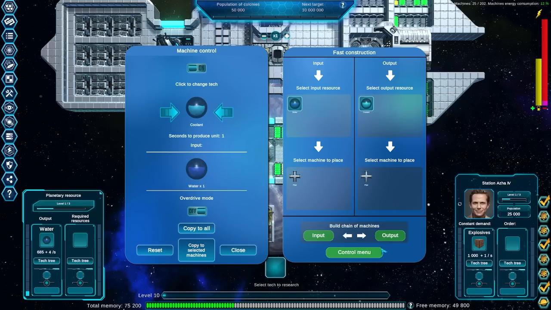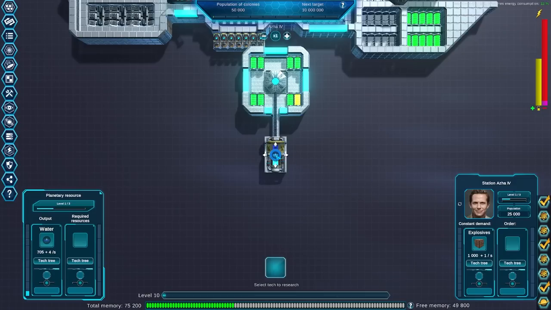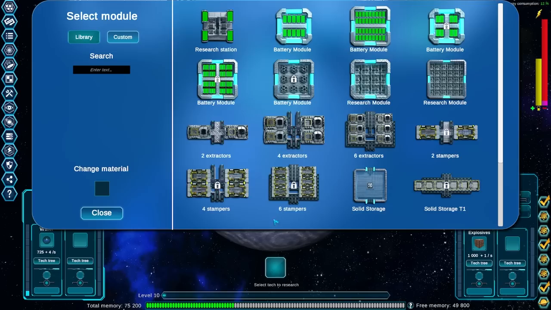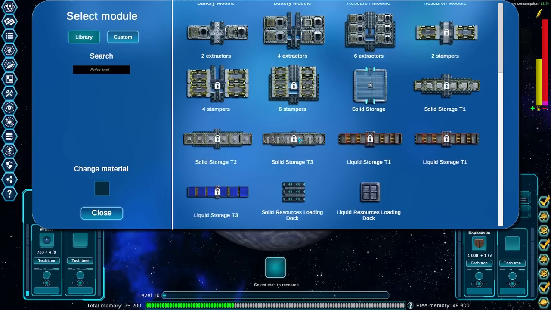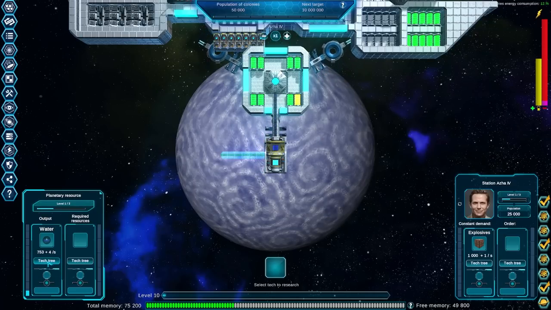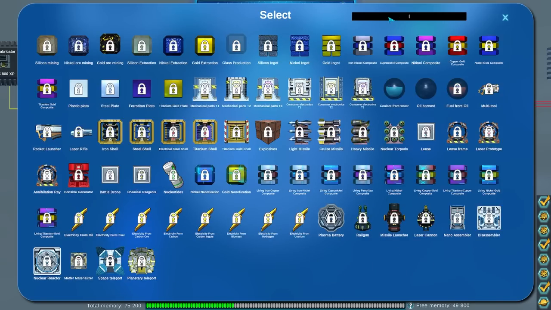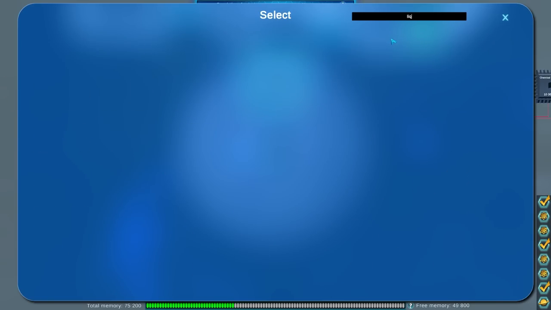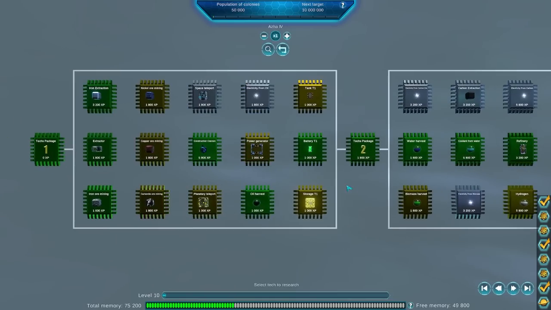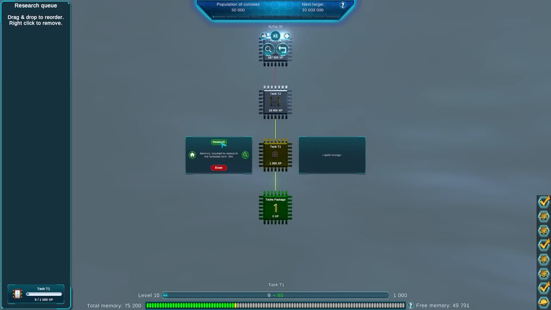Anyway, what else do we have to bear in mind? Well, we need to get a pipe over to here. If I go into modules, can I get a liquid storage module? I can get a multi-liquid storage module. I don't think I can do a regular liquid storage module. Is there a thing that I can do for that? Liquid... Oh, goodness gracious me. This is where things start to get complicated. Tank T1. Oh, thank goodness we found it.